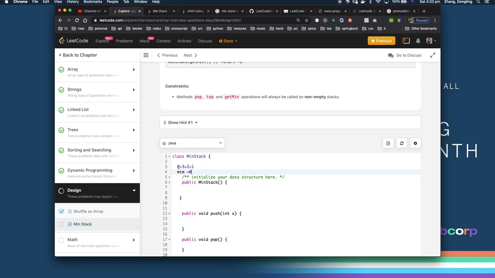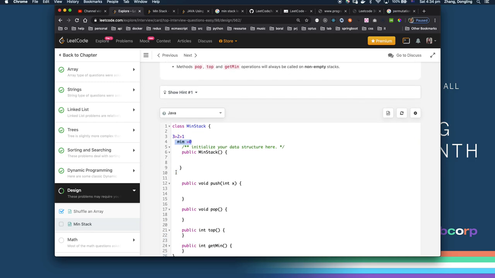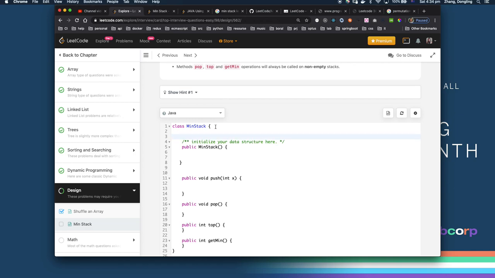The latest one is always the head, because when you pop, you just remove this one and change the head. When you push, you just push something in and change the head. When you get the min, you already have a placeholder that remembers the min. And top just gets the current head dot value. So that is the simple way to implement it.